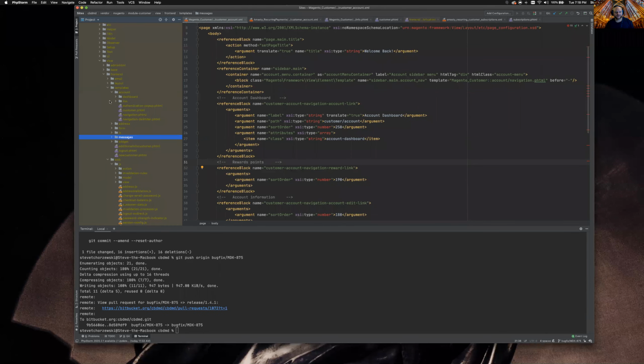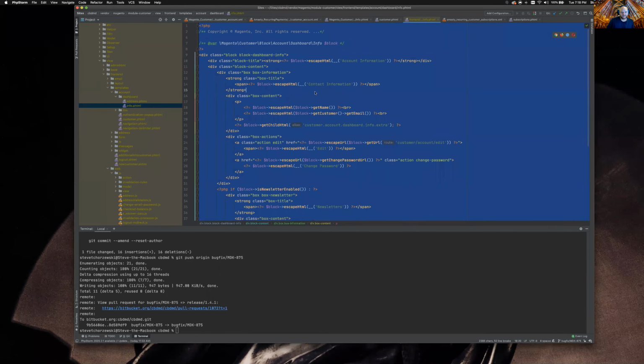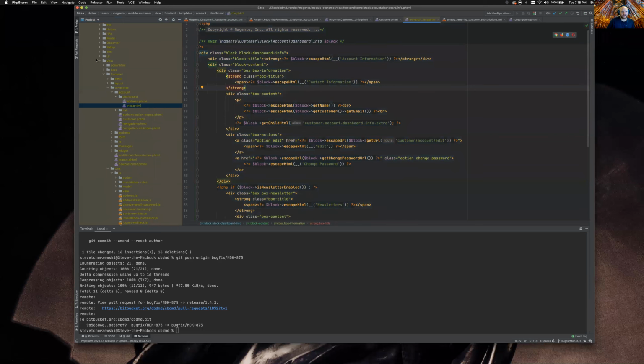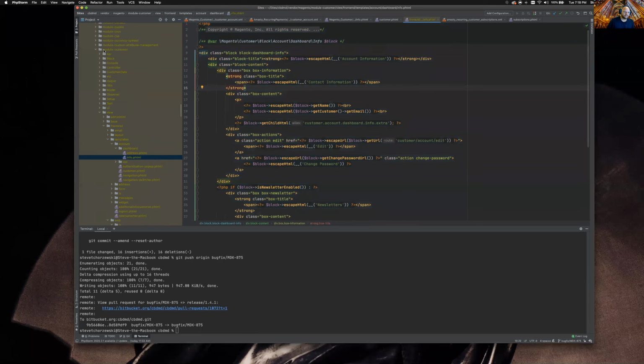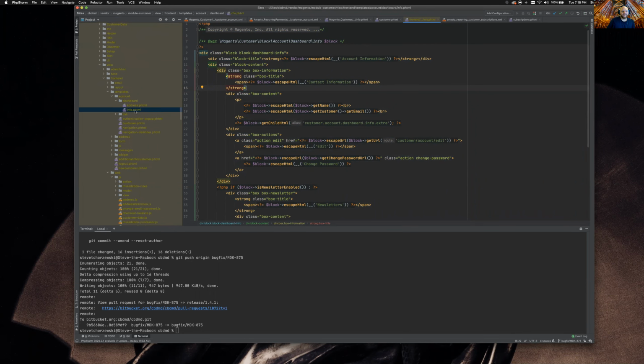So for instance, if we are in the dashboard and we want to override info.phtml, this file is inside the customer module in the vendor Magento folder. So we'll put this info file into our theme, and I have one that already has that. I'll show you in just a minute.